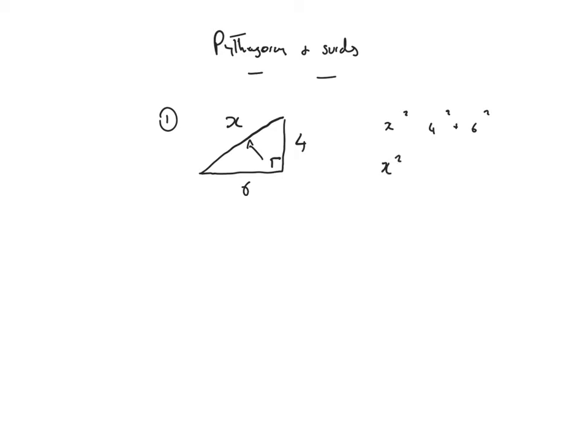So that will be x squared equals 4 squared plus 6 squared. Okay, so 4 squared, that's 4 times 4, that's 16. 6 squared, that's 6 times 6, that's 36. Add them together and they'll get 52. I then take the square root of 52, and at that point I'm not going to reach for the calculator, but I'm going to think about my square numbers between 1 and 100 and even beyond. Okay, so let's have them in front of us.